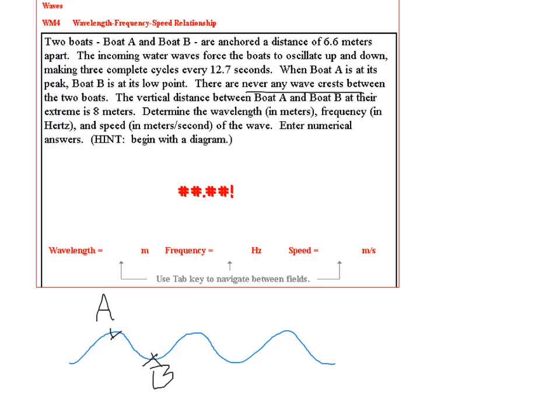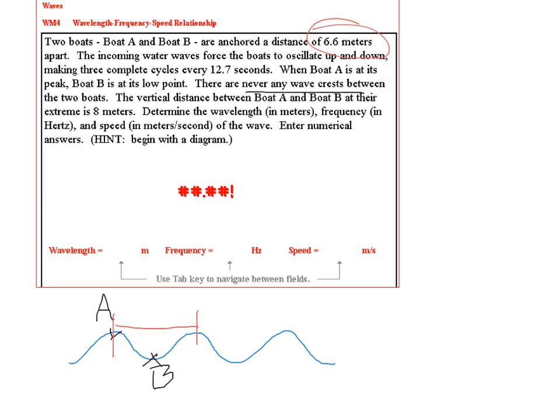In the previous mop, they asked you questions about wavelength and amplitude. This one is also going to start with a description of the wavelength. So hopefully you remember how you went about doing that one. A wave is not the distance from a crest over to the next trough. It's from a crest, like this one here where A is, over to the next crest adjacent to it. So that's twice as far apart as the boats are. So if you use this distance as the boats are, that'll be related to your wavelength.